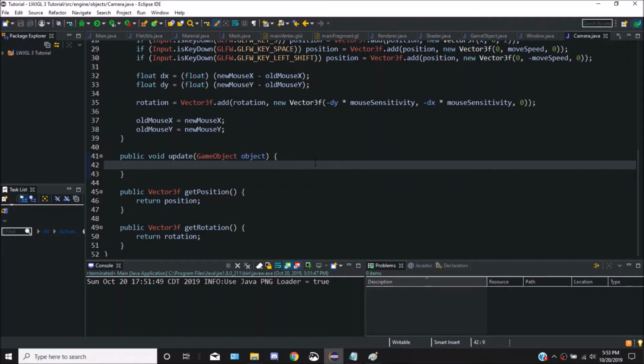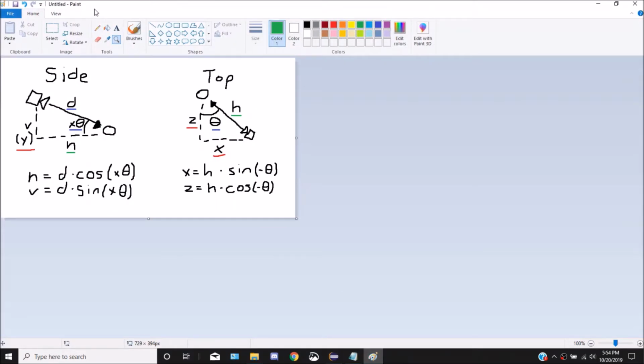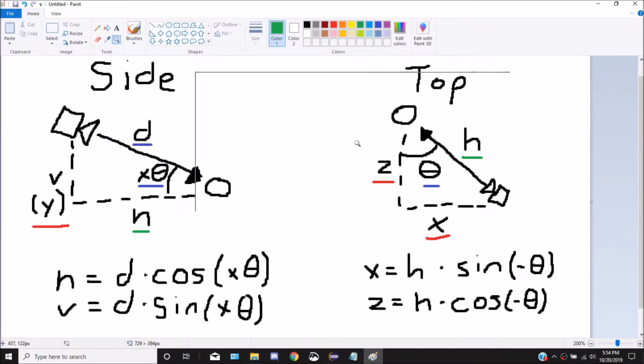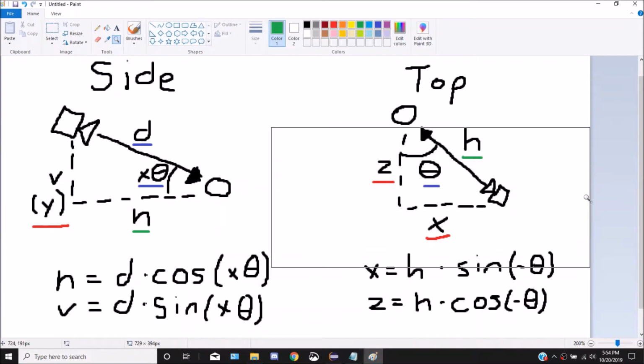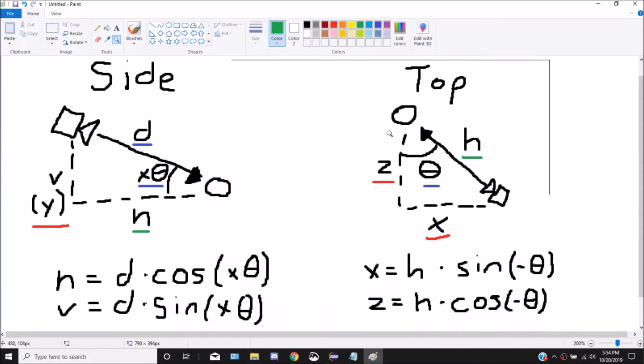So what is the math exactly? Well, to explain this, I made a little diagram here in Paint, the best diagramming tool. We just get that all close up. Yeah, I can't really center it, but oh well. I mean, I can, I just have to do this and then move it, but I won't do that.